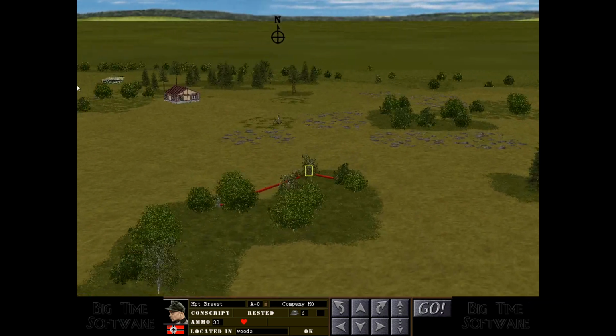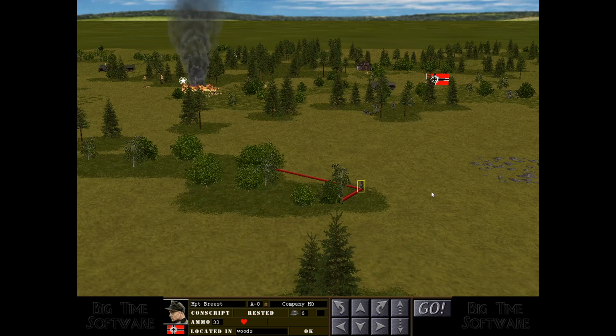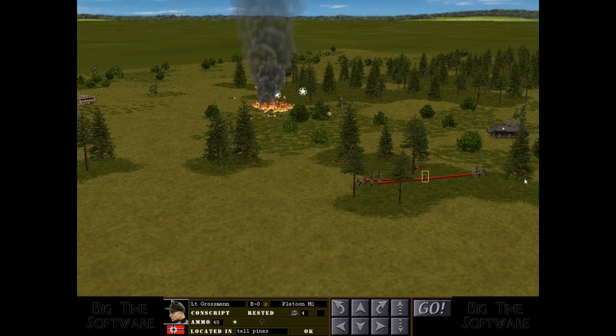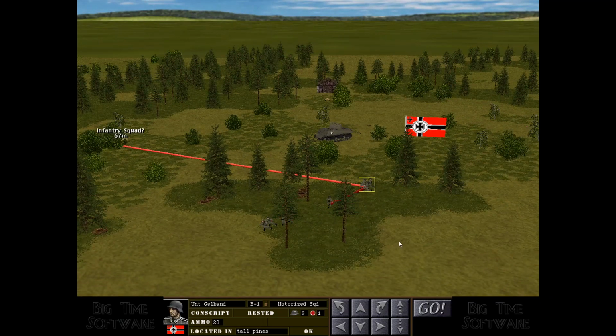So we got the Hauptmann Brest. He's commander-in-chief here. I'm going to be bold here. He's going to be running up here with the first platoon there to secure the objective. He's feeling confident now. He's coming up to the front there. Check out what's going on.